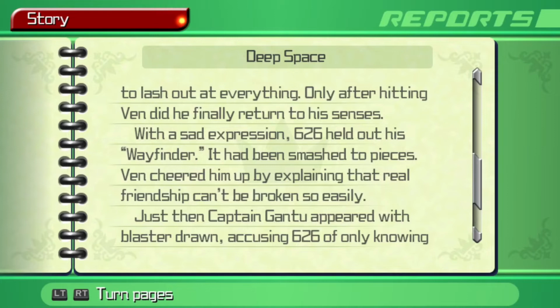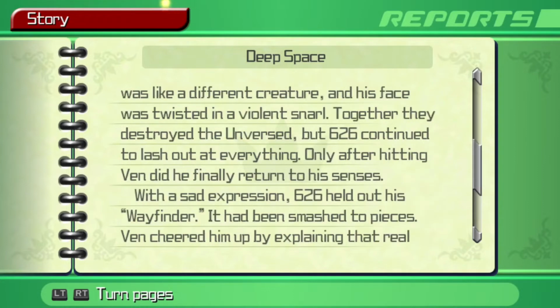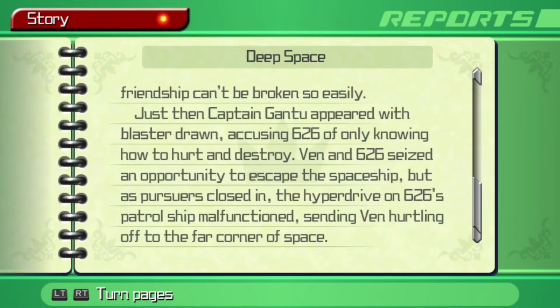With a sad expression, 626 held out his Wayfinder. It had been smashed to pieces. Ven cheered him up by explaining that real friendship can't be broken so easily. Just then, Captain Assholeface appeared with blaster drawn, accusing 626 of only knowing how to hurt and destroy. Ven and 626 seized the opportunity to escape the spaceship, but as pursuers closed in, the hyperdrive on 626's patrol ship malfunctioned, sending Ven hurtling off to the far corner of space.